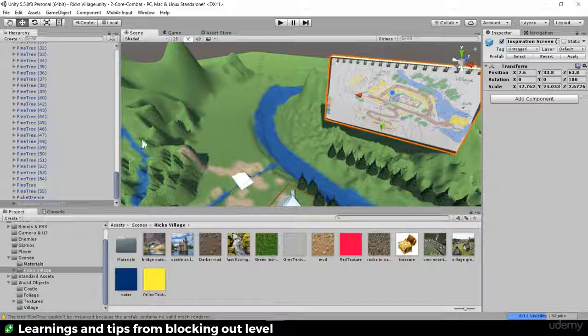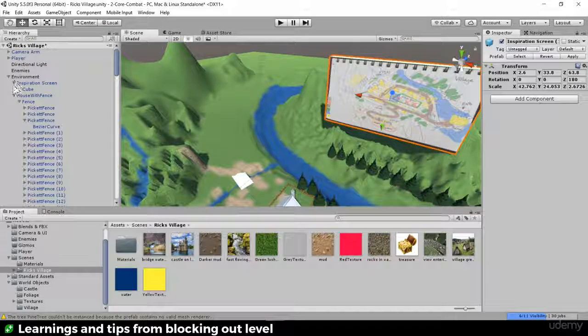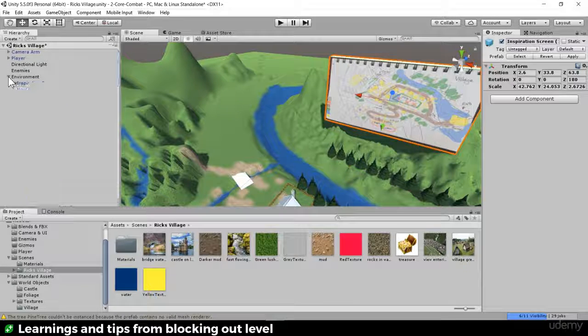I'm going to duplicate my big billboard up here. And you know what I'm going to do? I'm just going to tidy up a little bit. Make sure you're constantly tidying up here. It's important to have things grouped nicely. Here's my environment.